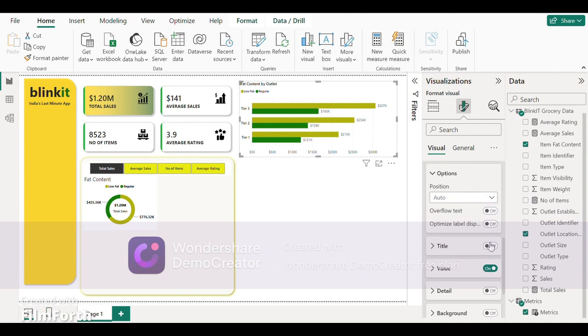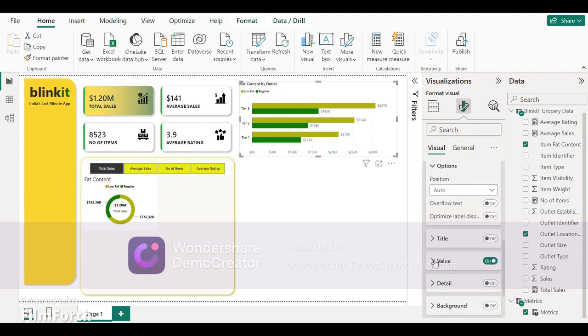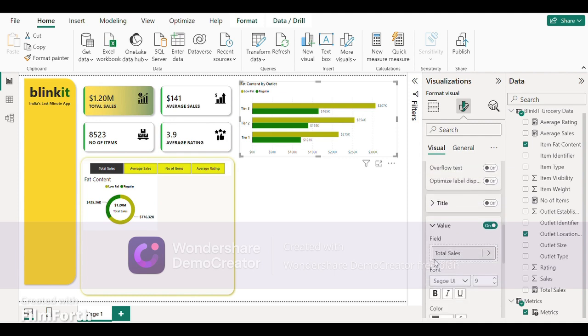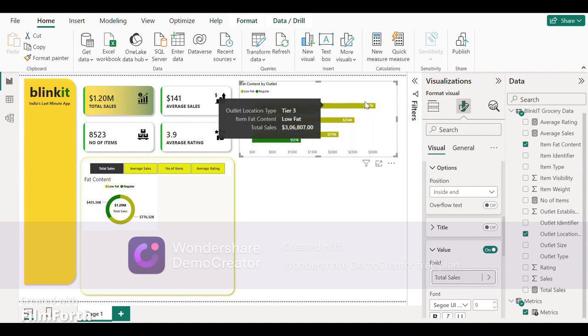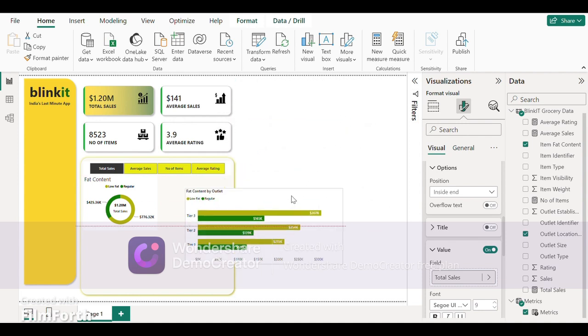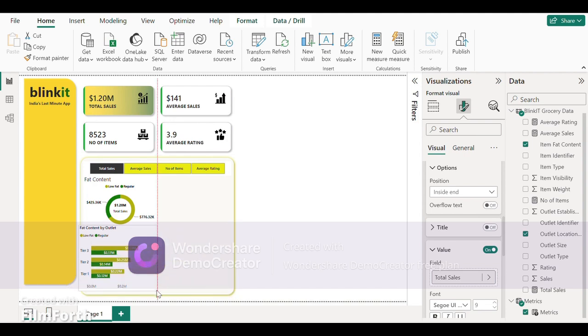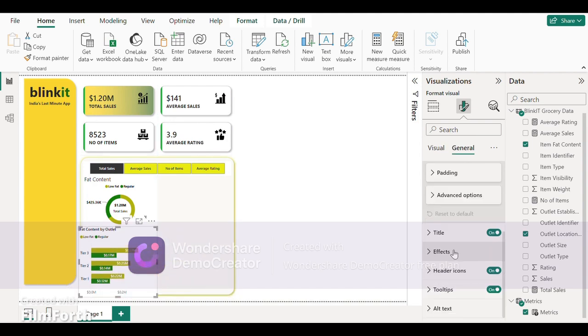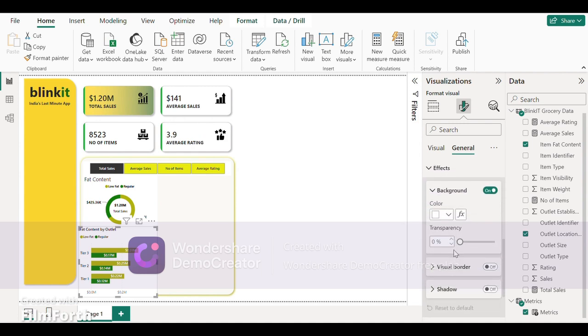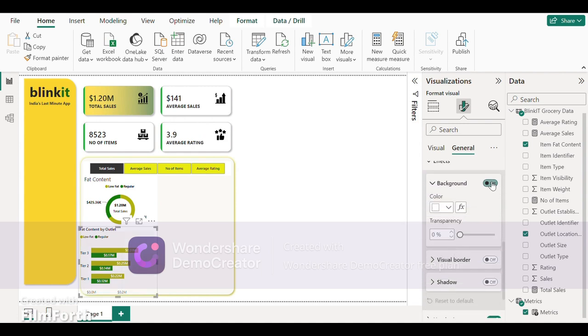Okay, I need the data labels also. I'll do some changing with the data labels. Position is inside and it's not looking good. I'll change to outside. So I placed the chart accordingly in our space available and I'll move on to some last formattings.